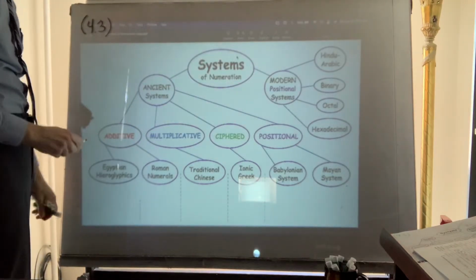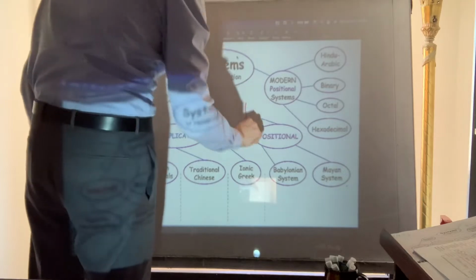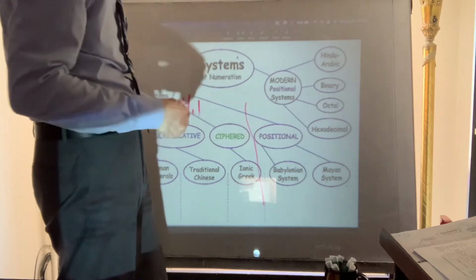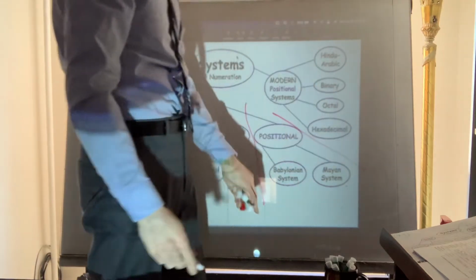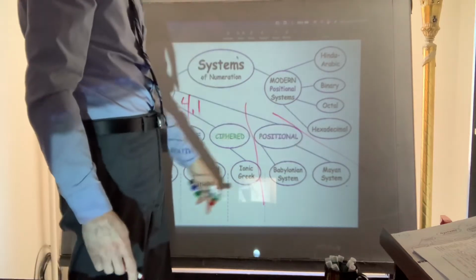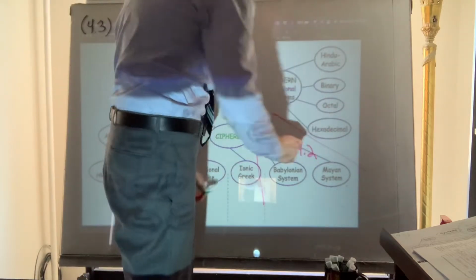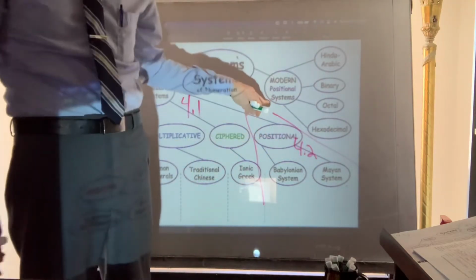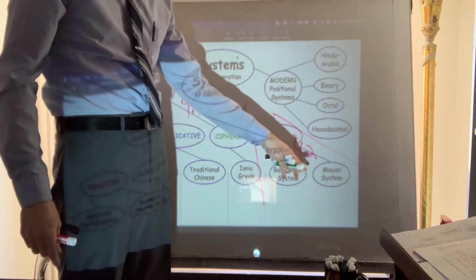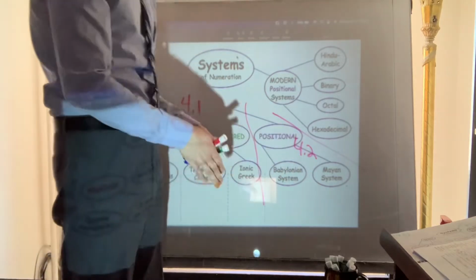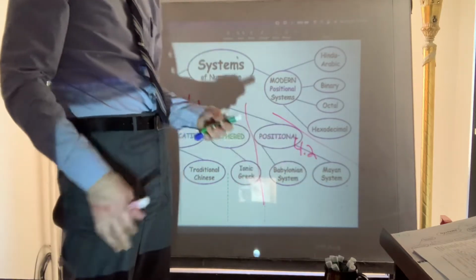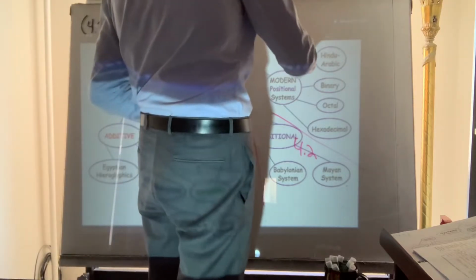Remember the ancient systems that we had discussed, additive, multiplicative, and ciphered. These were all section 4.1. Positional systems that we got to last time are also ancient, so under the same heading here, but they are positional systems of note. These were section 4.2, and now we're going to be covering the modern positional systems. So they're going to behave somewhat in terms of how you calculate them as Babylonian and Mayan would, although a little bit better, I actually think, because they're true positional systems, versus these that are kind of bending the rules a little bit. These are section 4.3, all right?